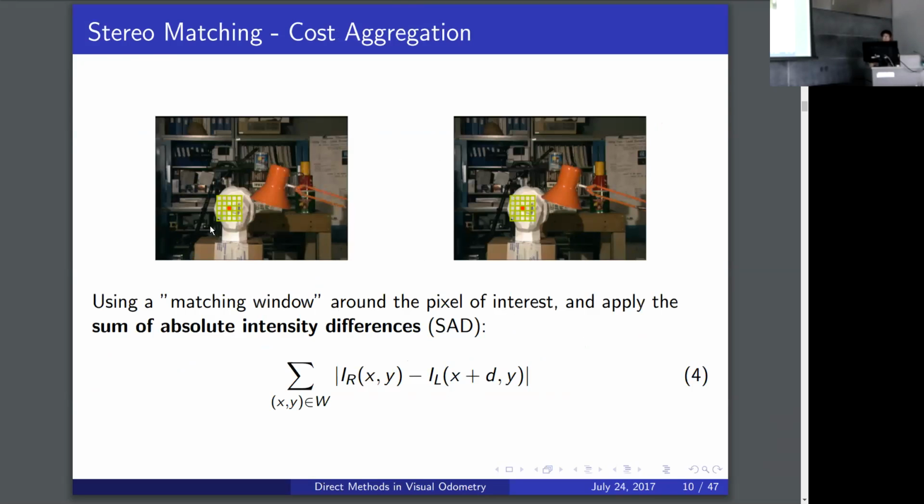By introducing a window size or patch size of arbitrary size, we are able to calculate the sum of the absolute intensity difference between the two pixels of the two images. For example, we're comparing the light intensity of the x and y coordinate in the right compared to the left, and summing them up, and that would be our intensity difference, and we want to basically find the minimum difference.